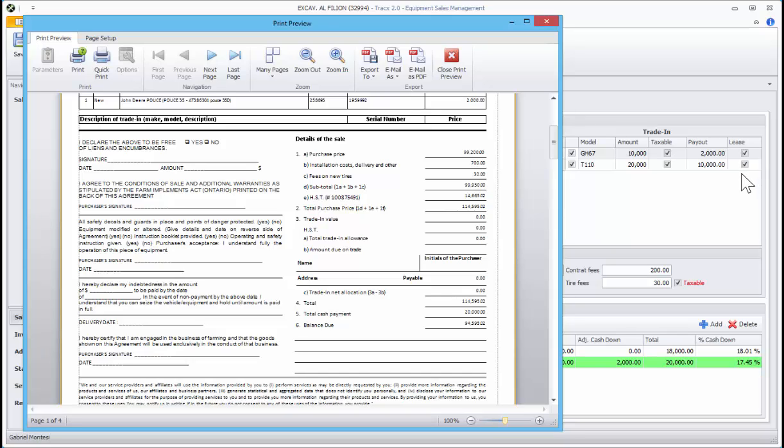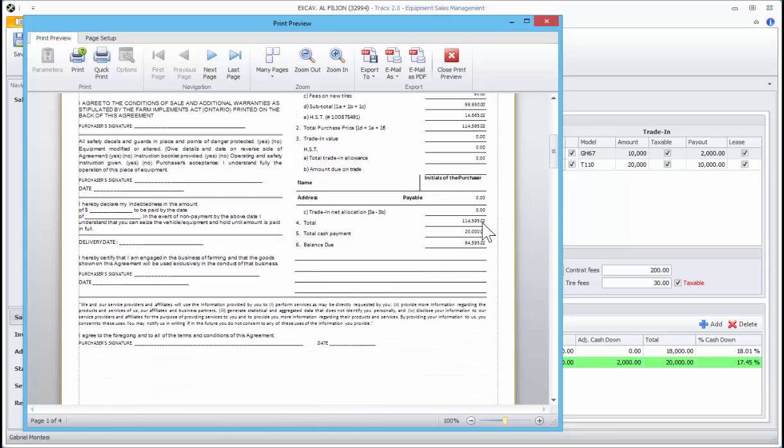So that means that the customer doesn't own his equipment, and you will see that we have the certificate of sales generated automatically. On the other hand, you'll see that at the bottom here you have a total cash payment of $20,000. It's because this is the equity that the customer has on his trade-in. So since it's a lease, we cannot pay the taxes to the customer because he had paid the tax only on the monthly payment in this scenario.